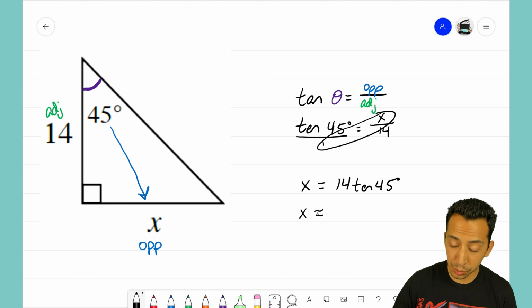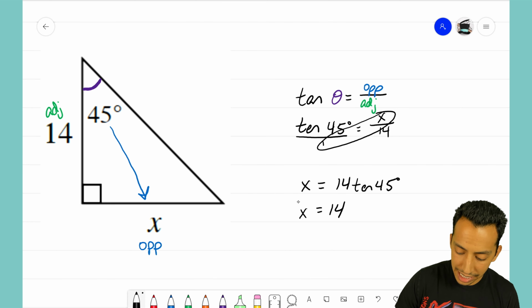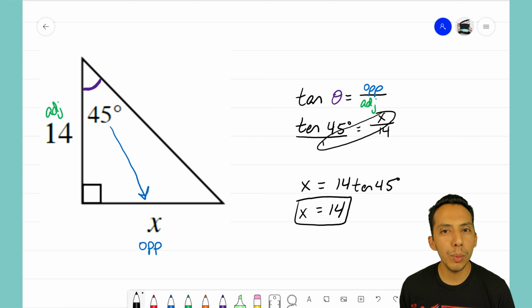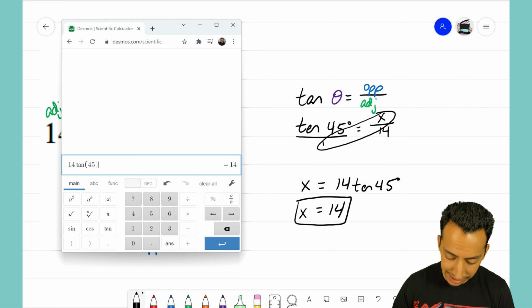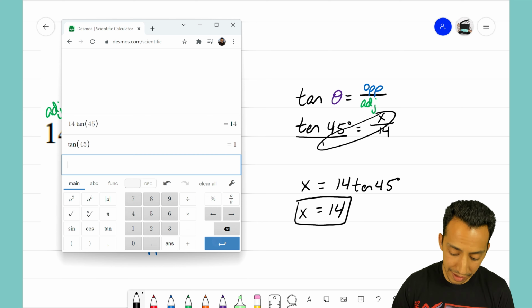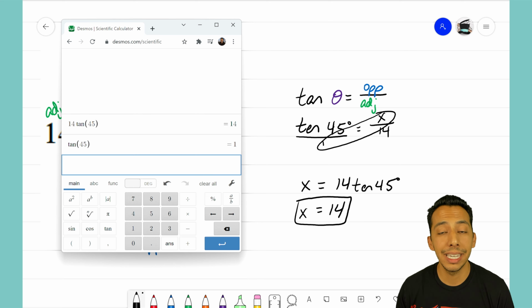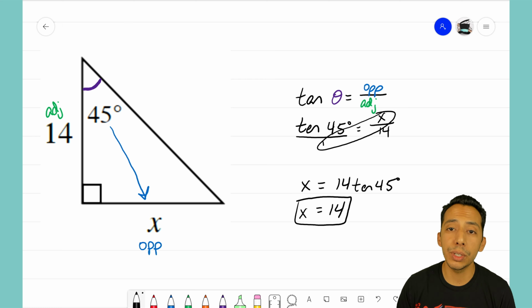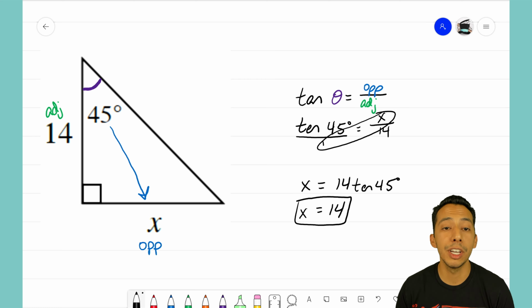So earlier I wrote that x was approximately going to be an answer, but now I know that it for sure equals 14. And you might be wondering, why is that side 14 and the other side was 14? Well, that's because the tangent of 45 degrees is 1. That's because on this slope triangle here, the slope ends up being 1. So those two sides should match. If the adjacent is 14, then the opposite is going to be 14 if your reference angle is 45 degrees.